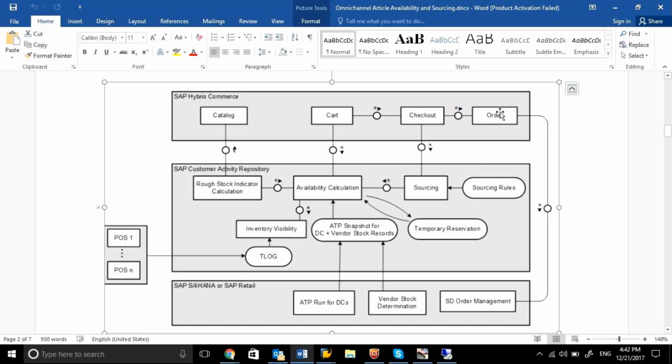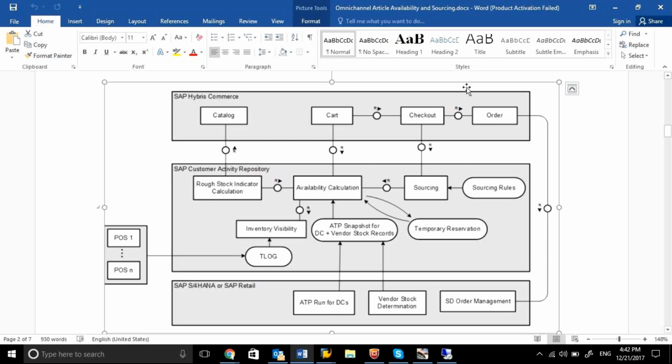So when the sales order is created here, it will be integrated with the retail system, and in the background, you remember SLT always runs to connect HANA Studio with the retail system. So SLT replicates the sales order into HANA Studio. This way it will work properly.